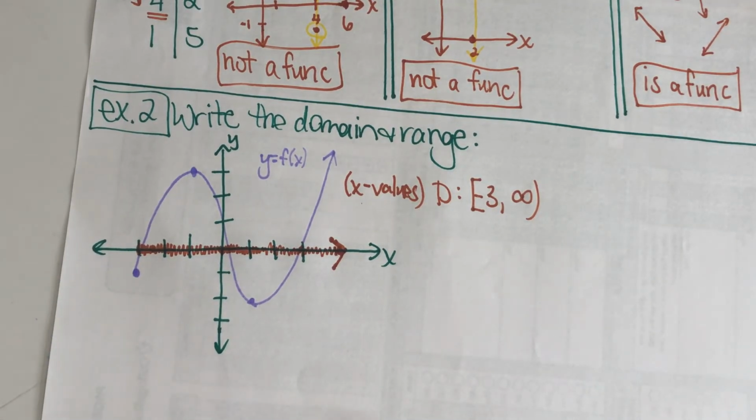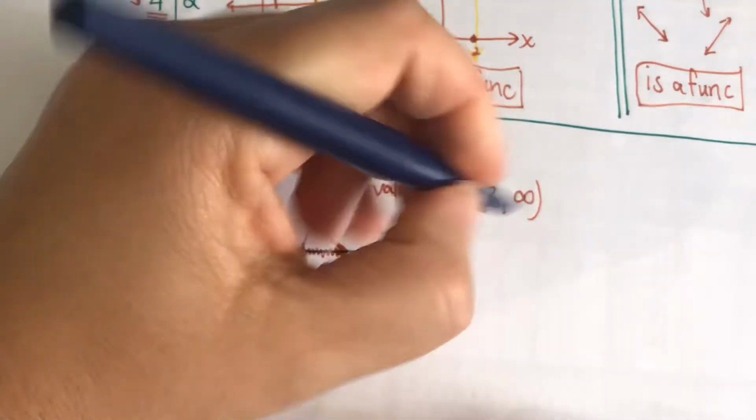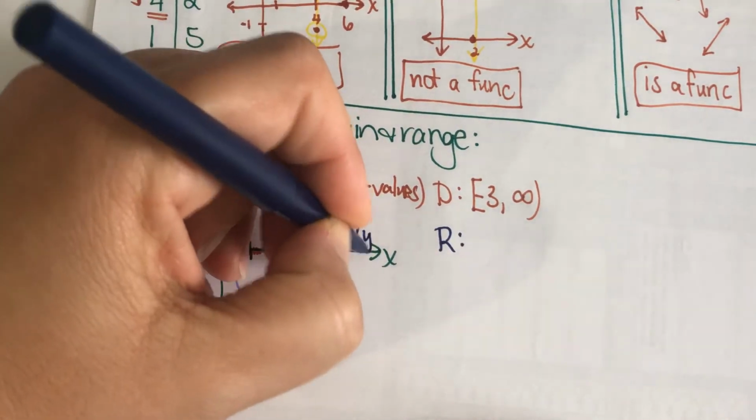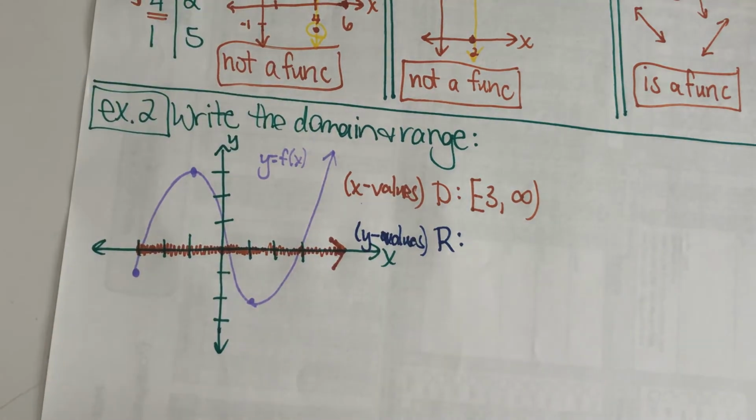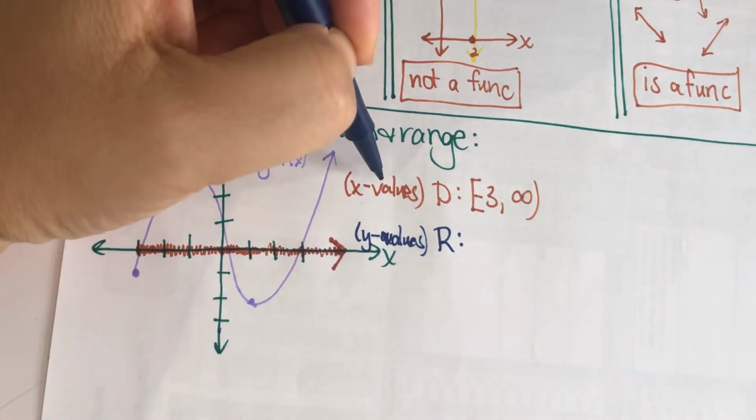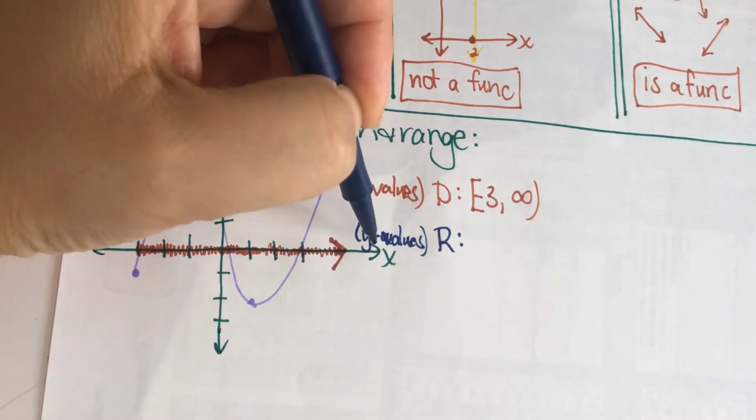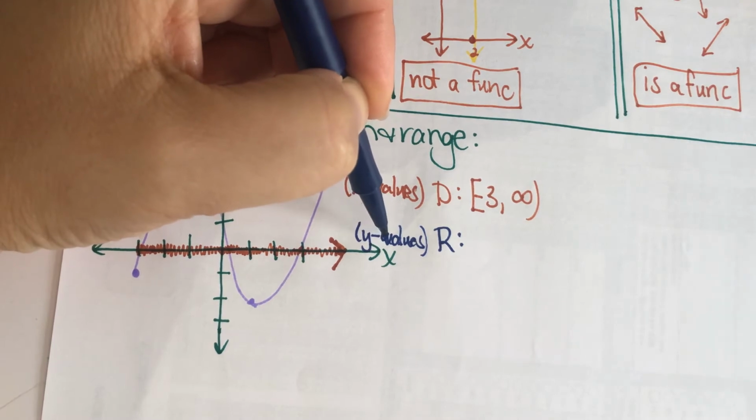The range, I want to look at the y-axis, right? Oh, I put x values. Let me write y values. And I want to figure out where I see it if I'm looking left and right. So these would be good side notes to put. This is looking up and down from the x-axis. This is looking left and right from the y-axis.